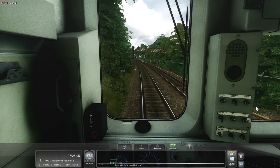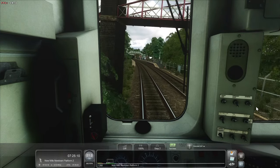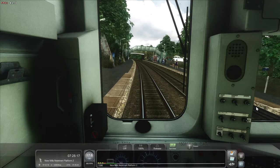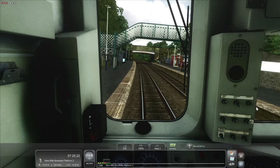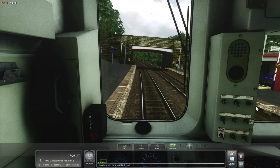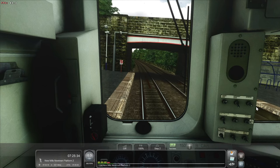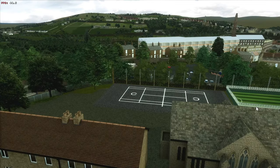Quite a while since I've driven the Class 150 as well. But every station in this route has been recreated in loving detail. Never feel that a Just Trains route is ever rushed.